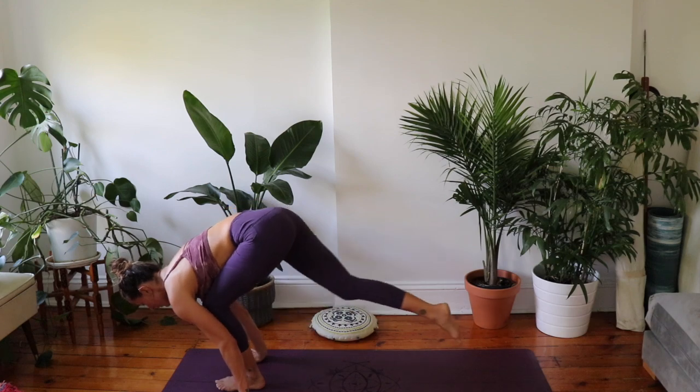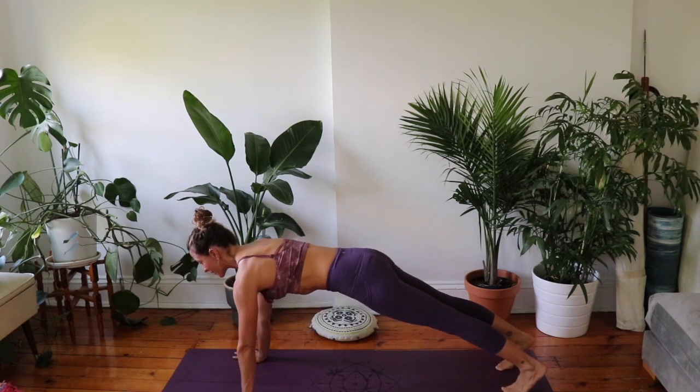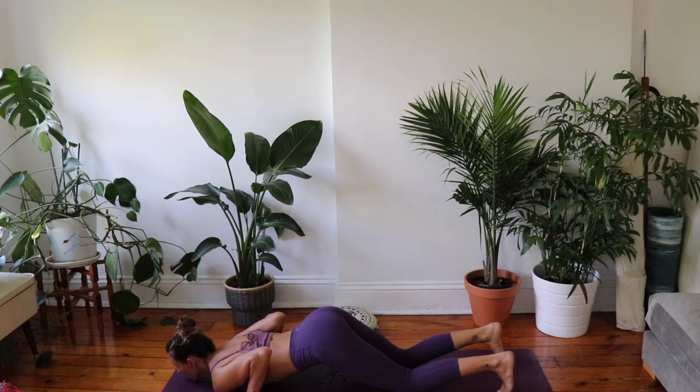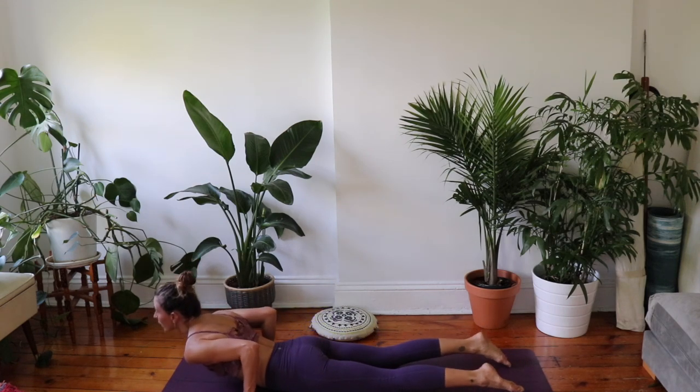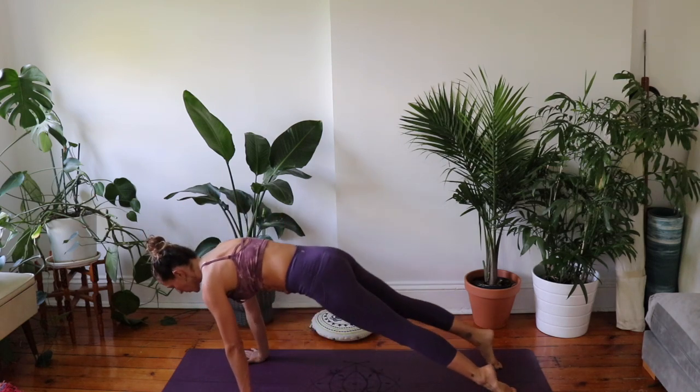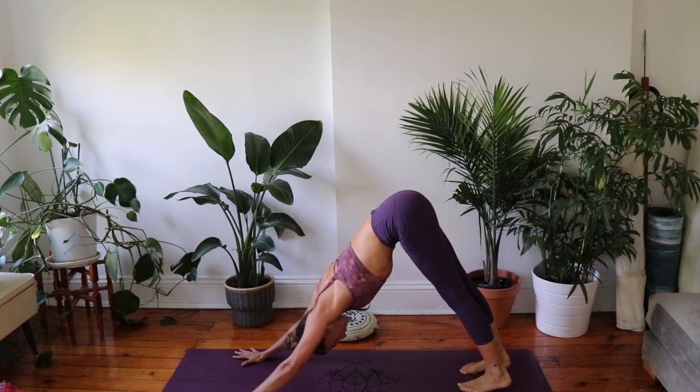Exhale, step back to plank. Chaturanga Dandasana, knees off or on the floor, elbows in. Inhale to cobra or upward facing dog. Exhale to down dog. Roll on the tops of the feet.